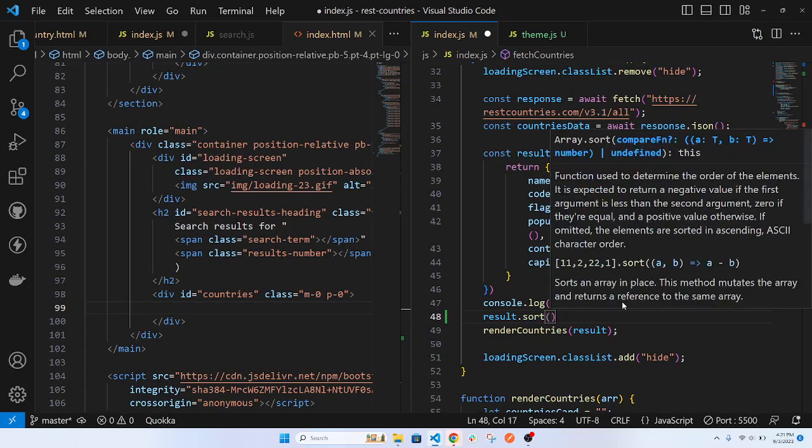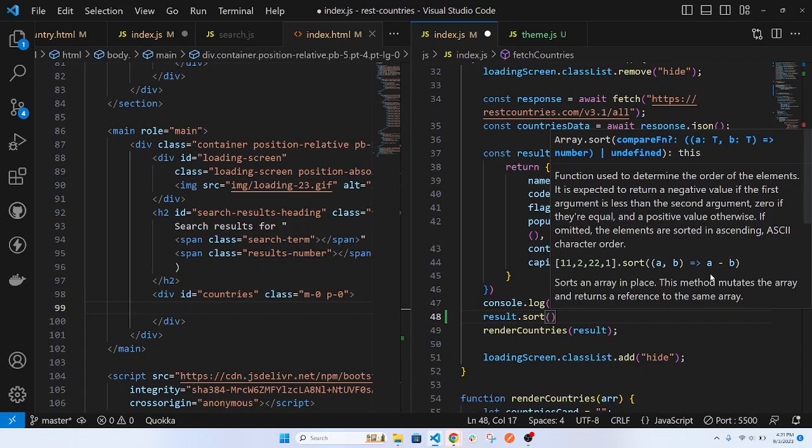All right, so result.sort. How are we sorting these countries? We have an array of objects. We want to sort in a certain way. So I hope you guys can remember how to use sort. This one will not help you much. Don't be looking at that one. It's really for this size, it will help you, but don't just say A minus B. It's objects we're working with. So you need to do something else.